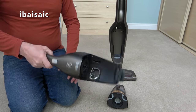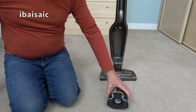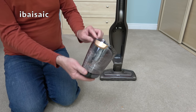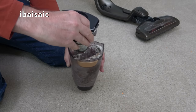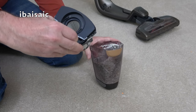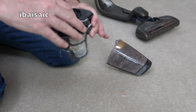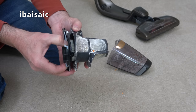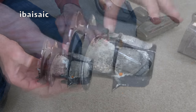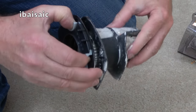Bit of muck inside. Yeah, not too bad though. This is where all the muck is, inside the bin. Let's release the filter, which I expect will be fairly dirty. It's a trouble with this type of machine, these pleated filter machines. They soon clog up. It's got a mesh screen that's trapped some bits.